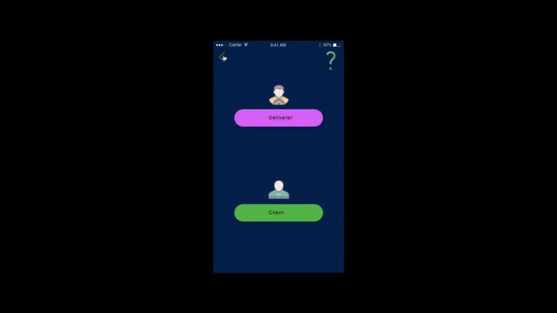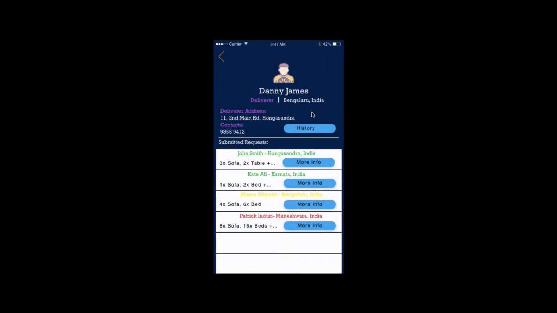After that's sent to the database system, that's all a client needs to do. And as a deliverer, this will be the main page that they'll be using a lot. As we can see here, John Smith has already inputted a request, and we'll just pretend like he is the sole customer. And you may be wondering why the font coloring is different. We added different coloring of fonts because we believe that it is a very easy indicator of how intense the delivery is going to be.